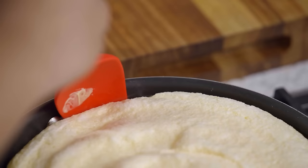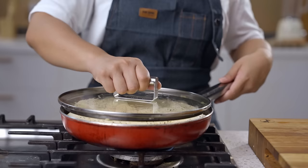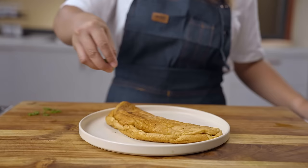Cook this over low heat, then loosen its sides to slide in more butter. Sprinkle with salt and pepper before covering to cook for 5 minutes. Slide this onto a plate, and once half of the omelette is on the plate, fold the other half. Garnish with green onions or chives. Now, time to taste.